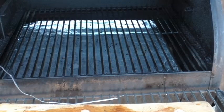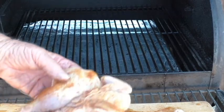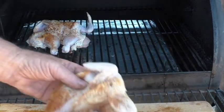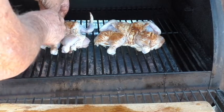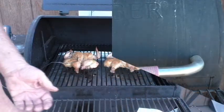The Traeger has now been preheated to 275. Now I'm going to put the hens on the grate, and I will put the remote reading thermometer, the ThermoPro, in, and we'll close her up.